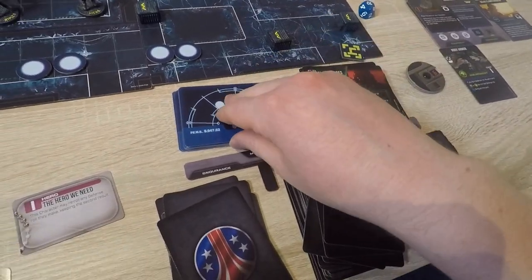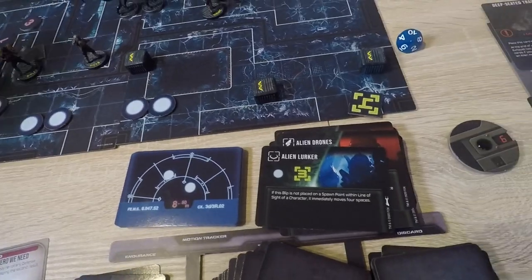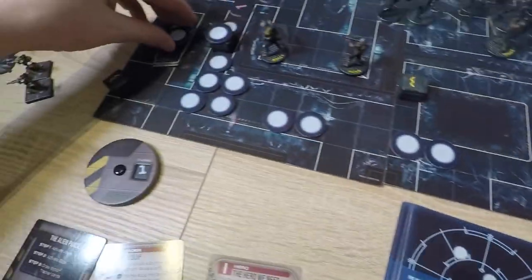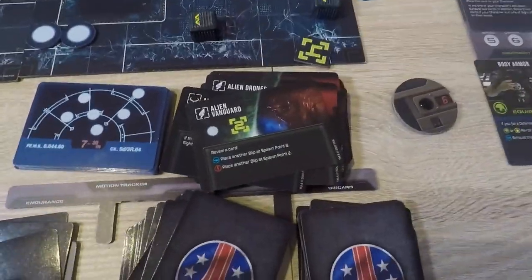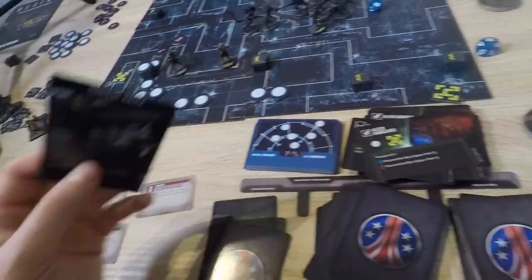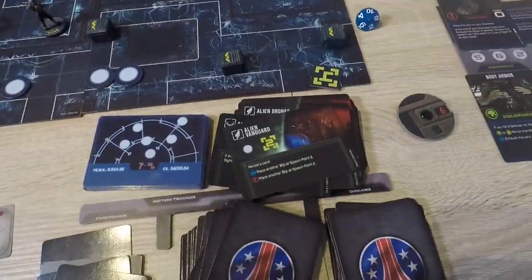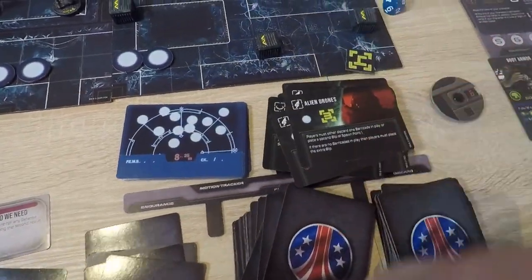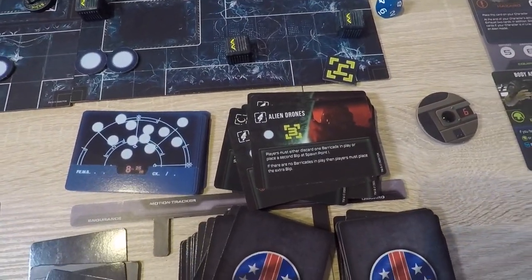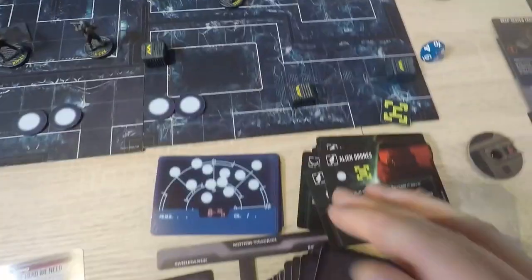So, 4 motion trackers. First one, blip on 3. It's not in line of sight, it moves 4. 1, 2, 3, 4. Next one, blip on 2, reveal a card. It's blue, place another blip at spawn 3. So 1 at 3 and 1 at 2. Next one, blip at 3, discard barricade, down if anything to go. So we get a blip at 3 and 1 at 1.